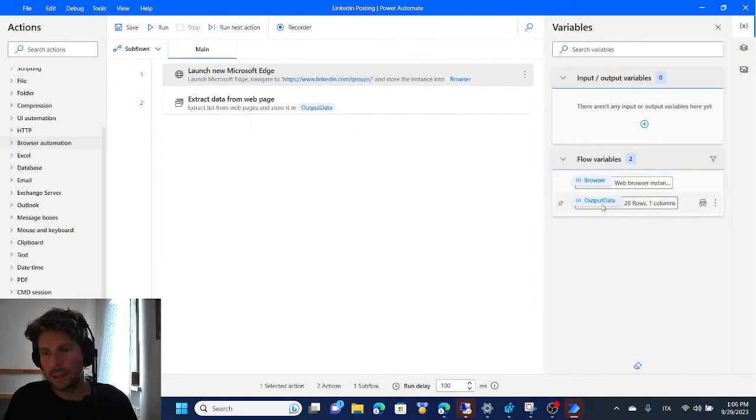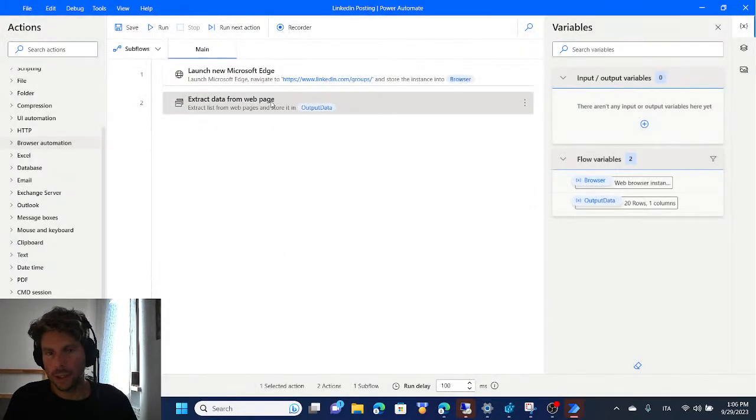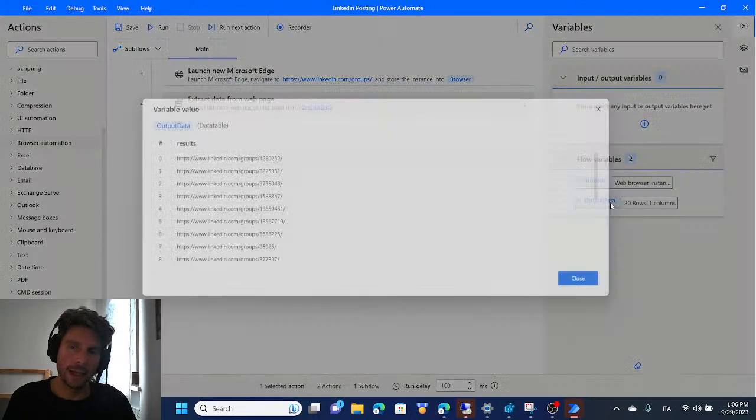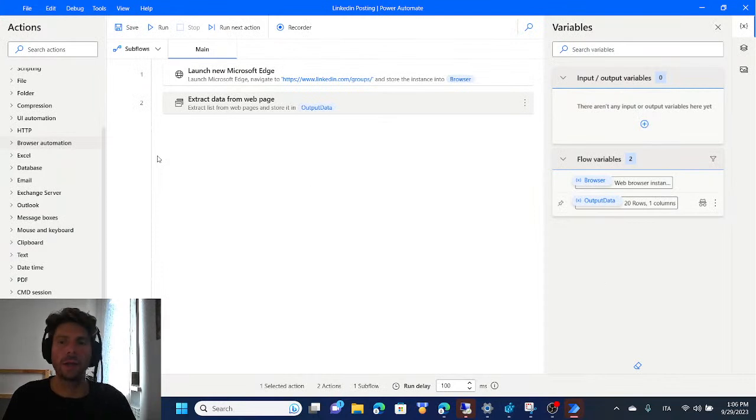Now we can see also here on the right side that if we click on the output data, that was the variable created from extracting the data from our web page, the variable produced right here has been filled out with the information that we wanted. This is a data table, meaning that there are different columns and rows that you can have inside of it, not a list or another kind of object or data variable type.